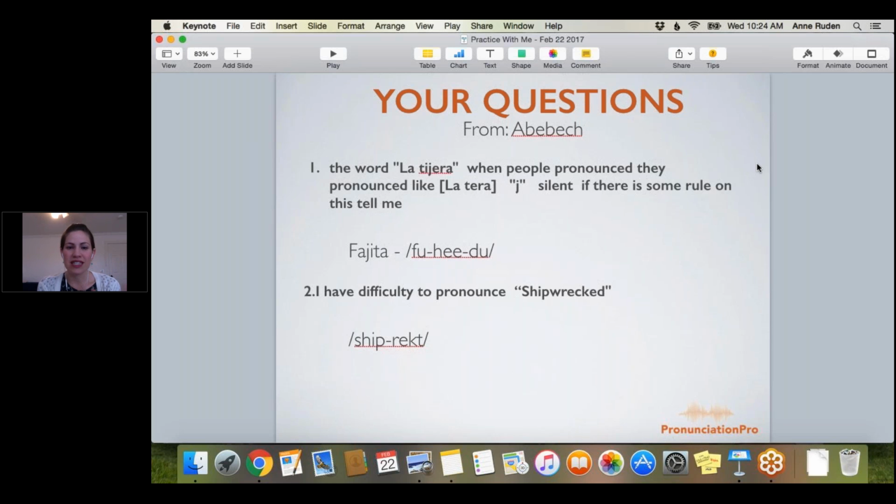Like if you're in the States and there's a street name or a city, and there's a pretty common pronunciation for that, even though it's not quite right, like if it's a Spanish word and it should be pronounced a certain way, sometimes it just helps to use the pronunciation that's common around that area. So thank you for your help, Ignacio.